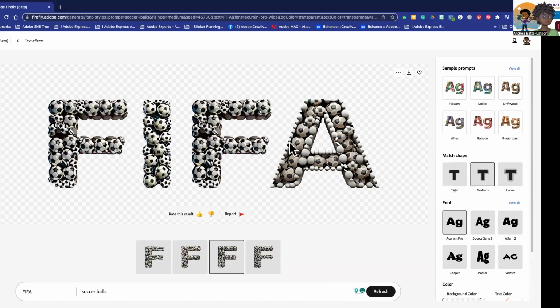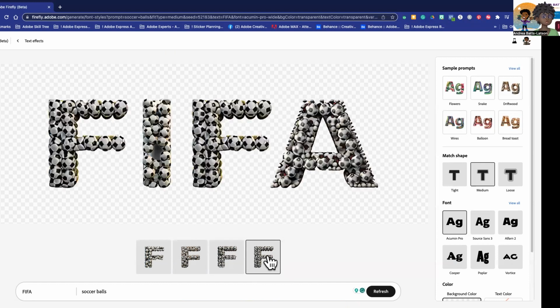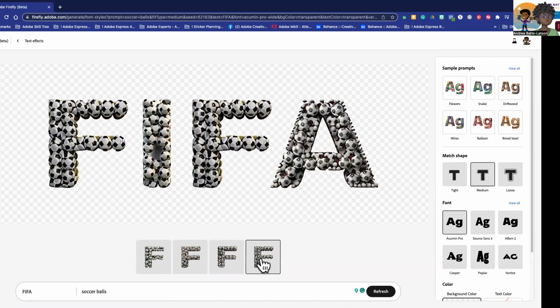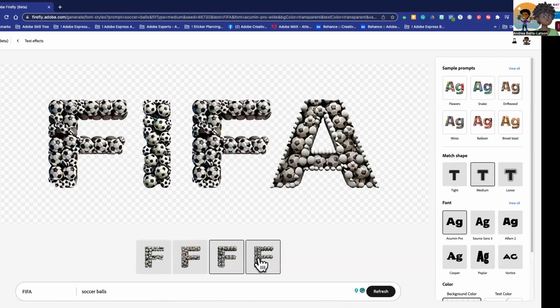The only issue I have is these aren't as bright, but like I said, we could fill it in. Let me look at these two. See, and I don't know which one I like. Oh my goodness. Let's see. I think I'm gonna go with this one. Okay. So then we also have options over here.